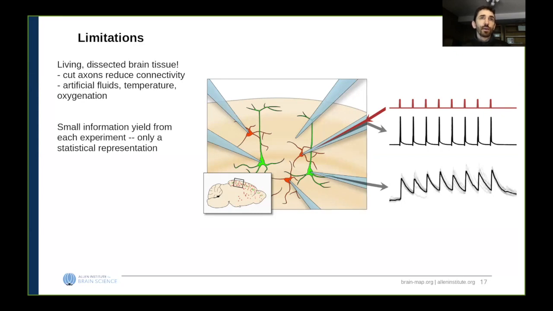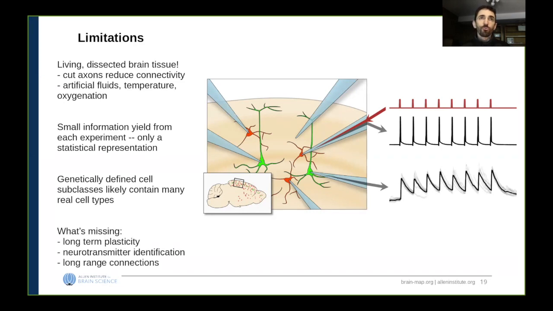Another issue is that we only record from a small number of synapses per slice. So we show this big picture at the end that captures the population statistics, but it lacks a lot of the local structure that can only be seen by looking at a single complete brain. The cell subclasses that we use, such as somatostatin and parvalbumin, we use these to organize our data, but they're likely composed of many true cell types. So for example, somatostatin interneurons might actually turn out to be a group of several different cell types, or many cell types per layer.